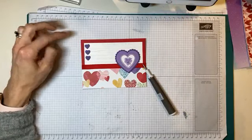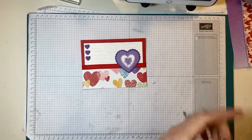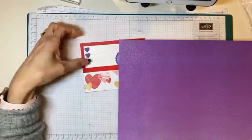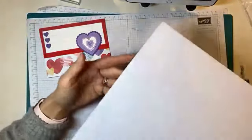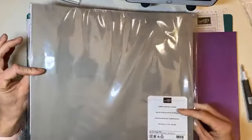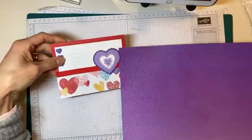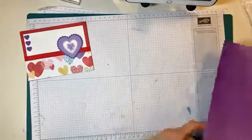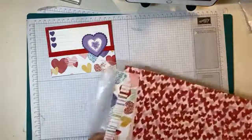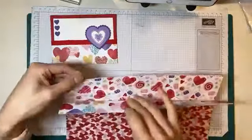And when I was making it, I had some ideas for ways to make it different. So I thought that we would just go ahead and do that. So one of the first ways I thought was to add in this glimmer paper, which is not in the mini catalog. It's in the annual catalog. It's this ombre specialty paper, but this is Gorgeous Grape, which is the color I used here. So I thought that would be fun to add to the card. So we're gonna add some glimmer paper, and I thought we might use a different DSP, and we're gonna use a couple of the other dies.